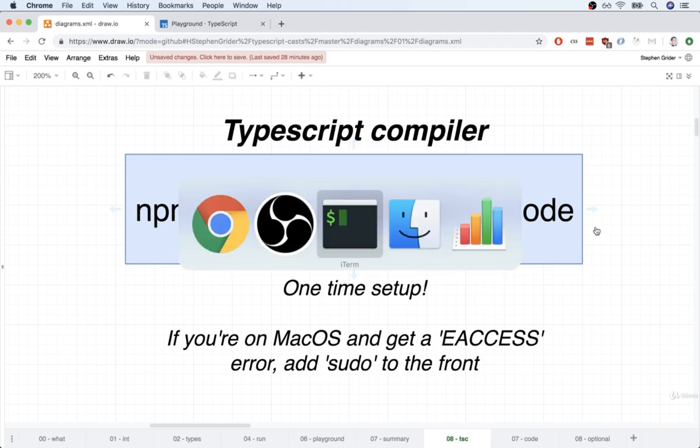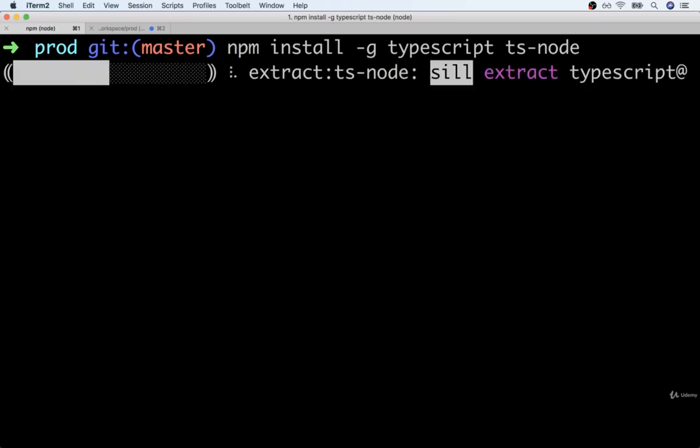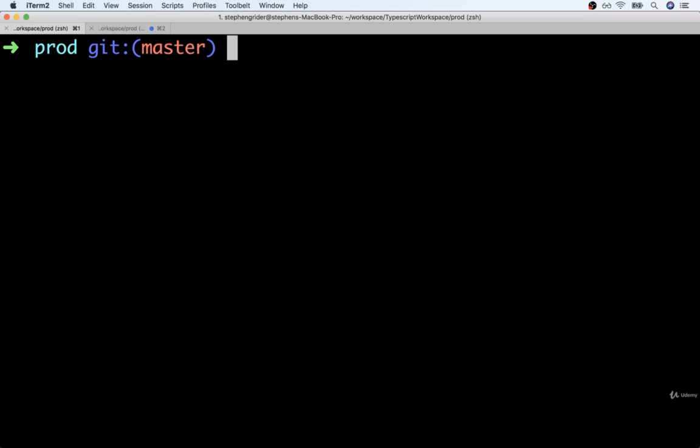I'm going to open up my terminal. Once over here, I'm going to run npm install -g, and I'll get TypeScript and ts-node like so. All right, so that's going to take just a moment or two to install rather quickly. Once it is installed, I can then make sure that it is successfully installed, and then I can run the compiler by running tsc --help, like so.